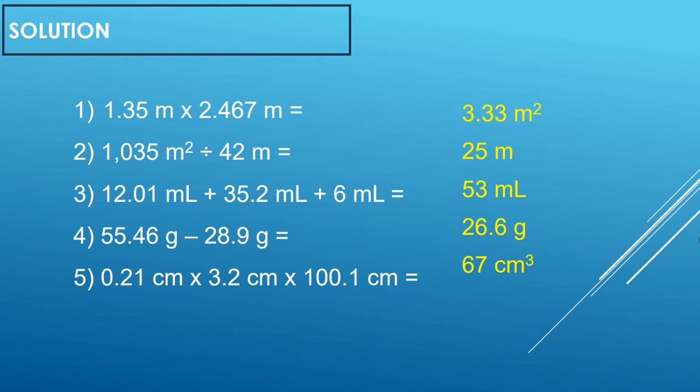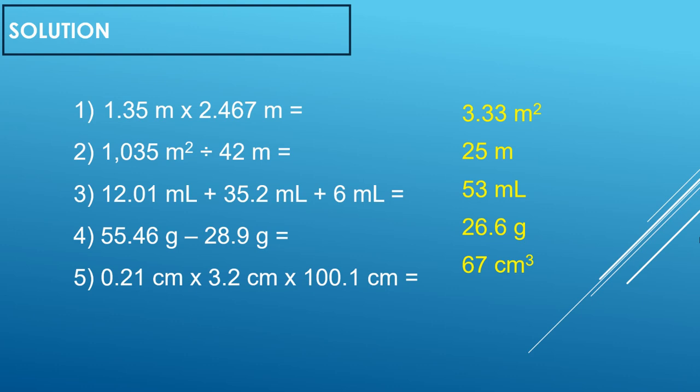First one, we're multiplying. The lowest number of significant figures in our calculated numbers is 3. So we're going to round to 3 significant figures. In number 2, we're dividing, and we have 4 and 2 significant figures. So we're going to use the least number. So 2 significant figures. We will end up with 25.